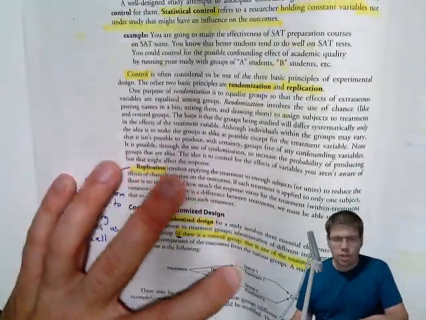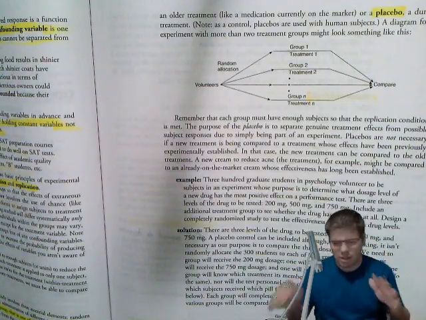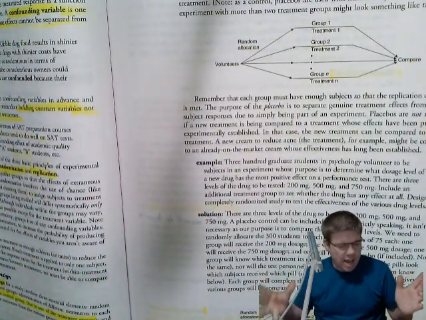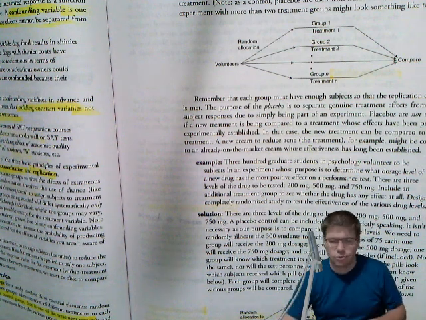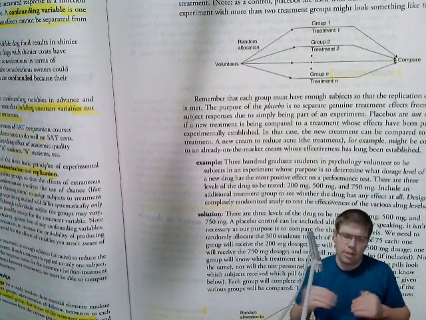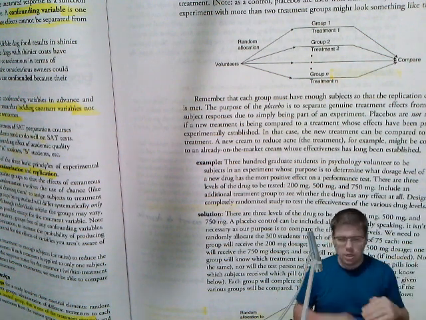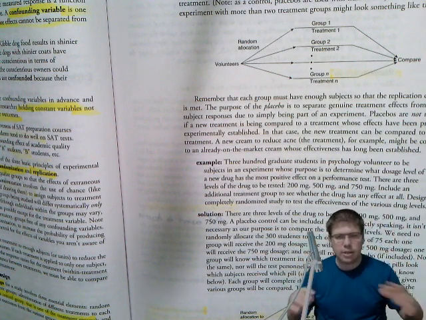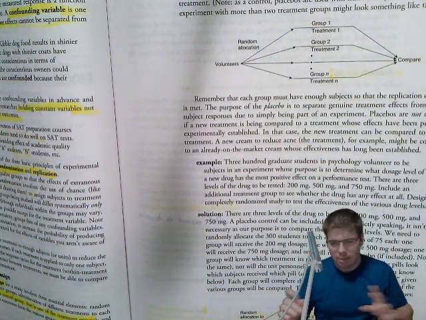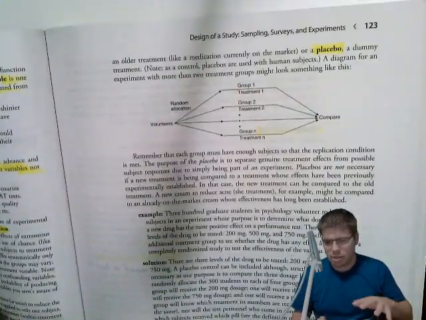So you might have just a couple of treatments, or you might have lots of treatments. There are also these other terms, factors and levels. I haven't seen those come up a lot, but factors are basically different variables. So you might control a dosage amount, but then also have another factor of exercise level, and you might have three different dosages and three different exercise levels, and so that ends up leading to 9 combinations of treatments or something like that. I doubt they'll get into the weeds with that, but those concepts were mentioned in our book.